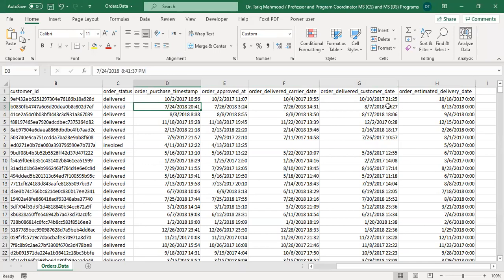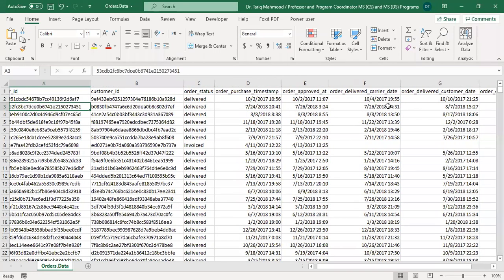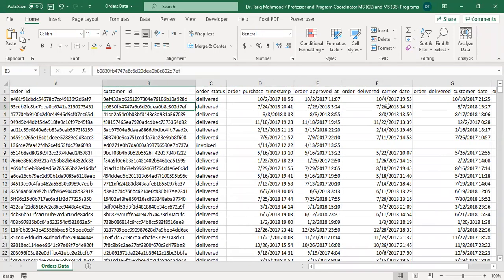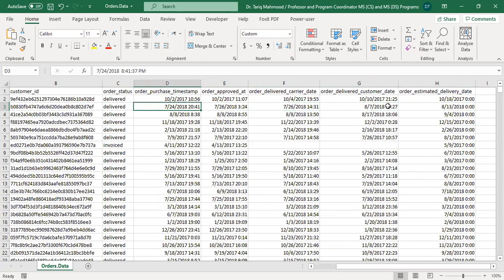Similarly, we are recording these 5 dates for each order given by a particular customer. We are not giving you the customer ID because it is all anonymous. The problem that we have to solve is to find out the orders that are getting delayed. We have to wrangle the data to understand how many orders are on time and how many orders are getting delayed. Delayed obviously means that the delivery date is more than the estimated date, right?